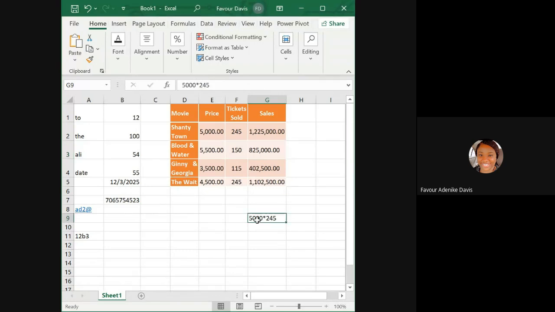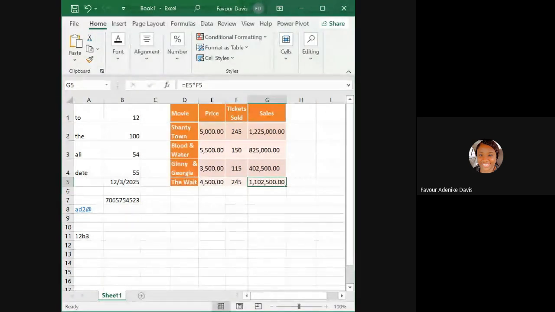Now, the first thing we want to do here is to use our Paste Special. I want to show you the different types of Paste Special that we have on Excel. The first one is this particular value. As we are looking at it now, there are formulas, but I can actually copy these values without the formula.